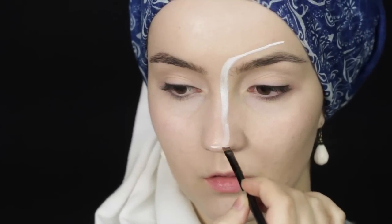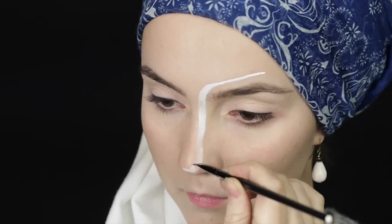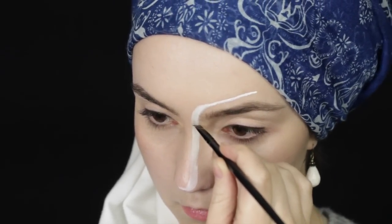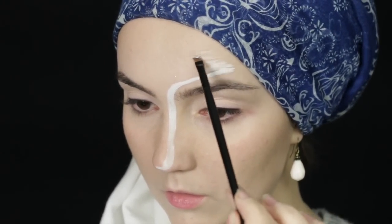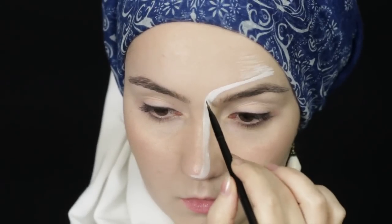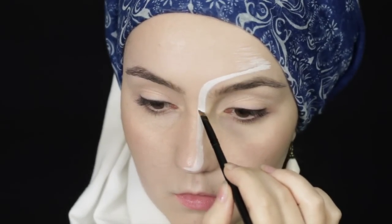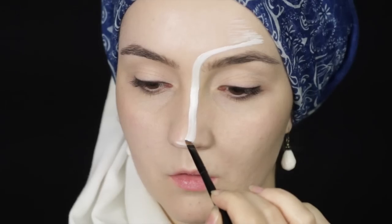And the idea with this look is that I wanted one side which looked very modern and like it was from a modern art piece, and then one side which looked like it was a little bit more traditional and looking at highlights, shades, and also so that it combined a little bit with patchwork as well with the threads that you're going to see later on. So one side of my face was more modern and one side was a little bit more traditional.